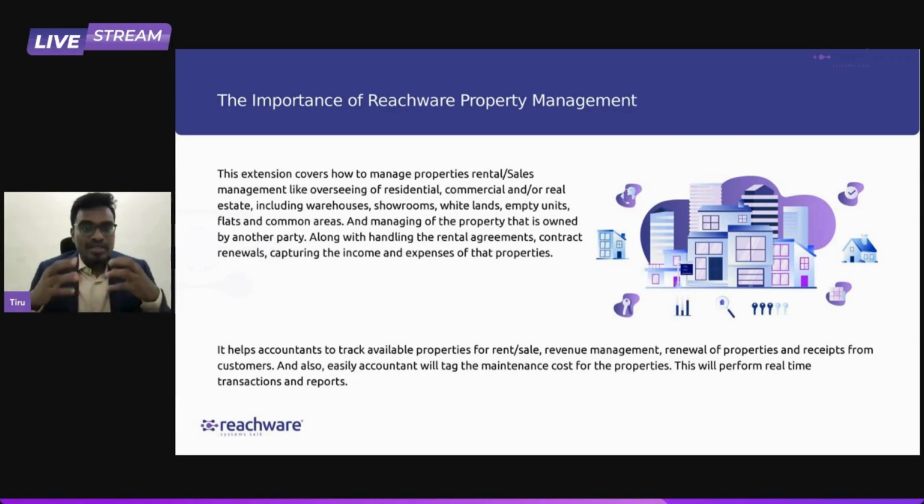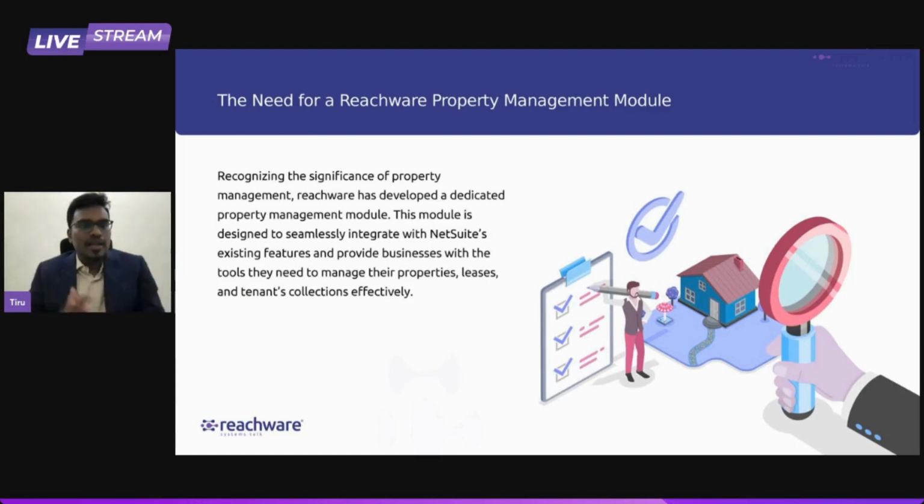So what are all the receipts from the customers? So this will provide real-time data, transactions, and reports. So these are all the major importance of the Reachware Property Management bundle. Then we'll move on to the next slide.